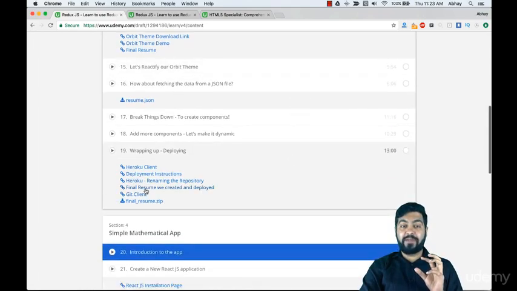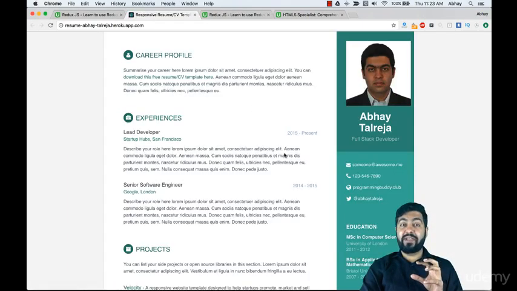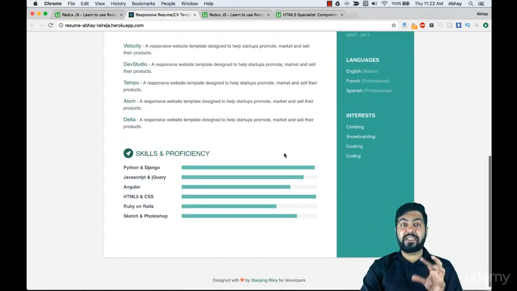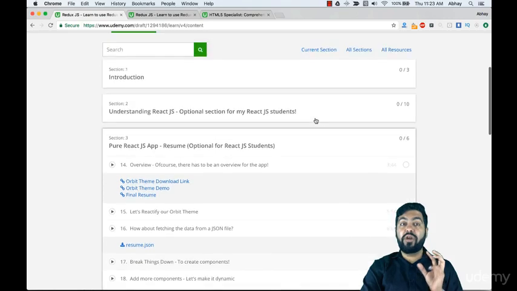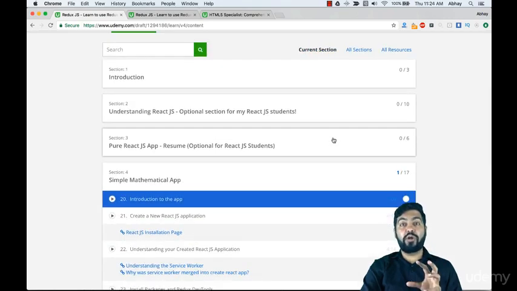So you can go and see what we will build, and this is the resume that we are going to create based out of React JS. Again, all my React JS students have already undergone this training, so they already know how to do it. They've already deployed it onto the cloud. It's time for the new students to actually go through this. The reason being, not everyone must have taken the React JS class. So this is pretty much a teaser or a taster of what that React JS course contains. Of course, the React JS course contains 3 more full-fledged applications along with assignments that you can take up if you haven't taken them up already.